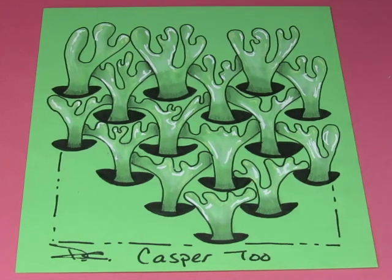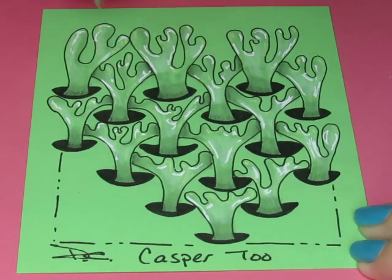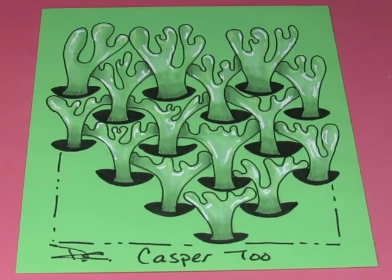There you go. That's much better with the white highlights. Much, much better. A little bit more right here. And, yeah.